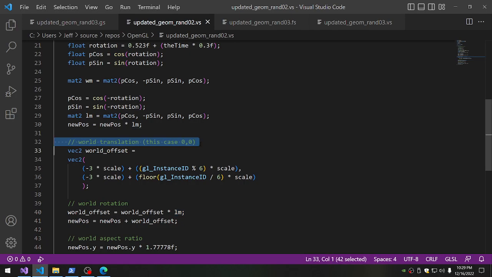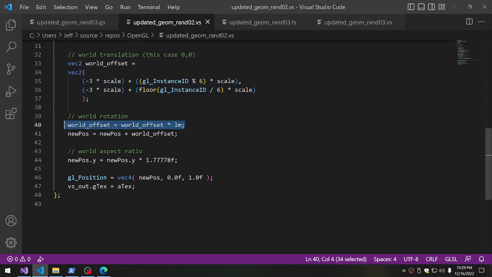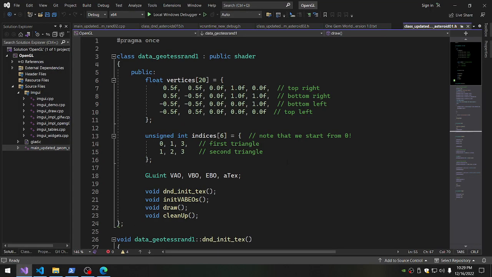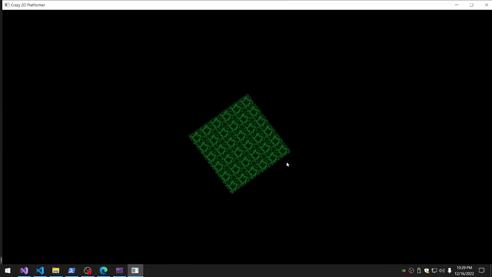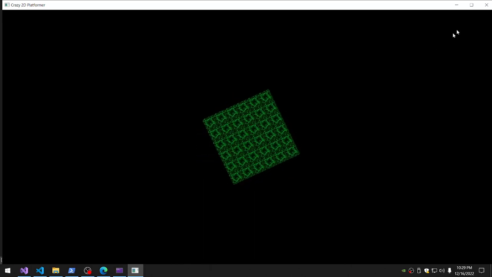Anyways, then we moved on to world translation. That puts these asteroids into a grid of whatever size I say. In this particular case, I hard-coded 6x6. And then we did the world rotation, and then we set the position in the world. In other words, if it's off on the side there, and you'll see it in just a second. Of course, we just saw it. And then the aspect ratio is calculated right here at the very end. So that's all done in the vertex shader, which is one way to do it. And like I said, it just gets the burden off of the CPU.